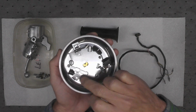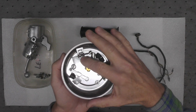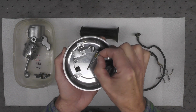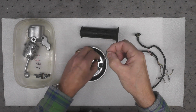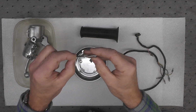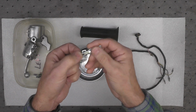These plates here and here have been replated with zinc plating. This plate, if you recall, was bent. Get that up here for you. And this goes into the thumb switch right here. This was bent, so I straightened it out. I replated the screw also that goes with it.